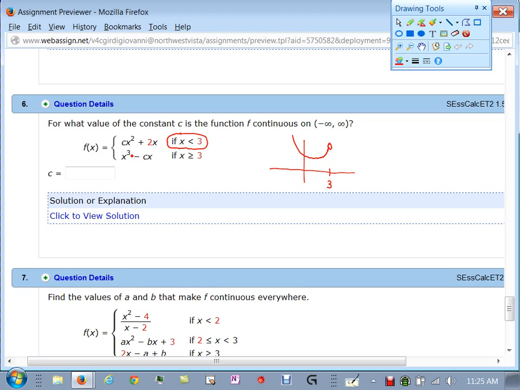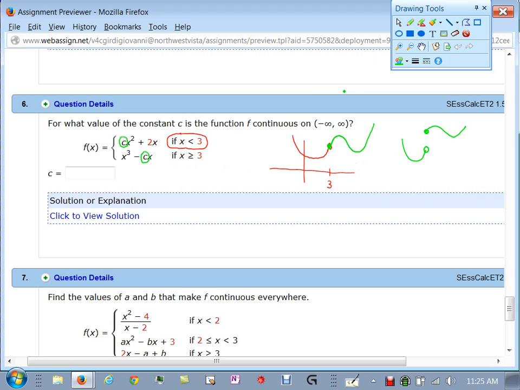And then the other one is a cubic function, which does something. I'm going to just make it up here. I'll do a different color. And what we're trying to do is make it come in here and meet together and then have a solid dot here so that the whole thing is continuous. So what we need to do in order to make these two meet is adjust this value of c to make them come together. See, we could have this situation where a parabola comes in, it's not defined, then we have a cubic function that takes off like this, and we have a jump. We're trying to make that gap there come together. So we adjust the value of c.